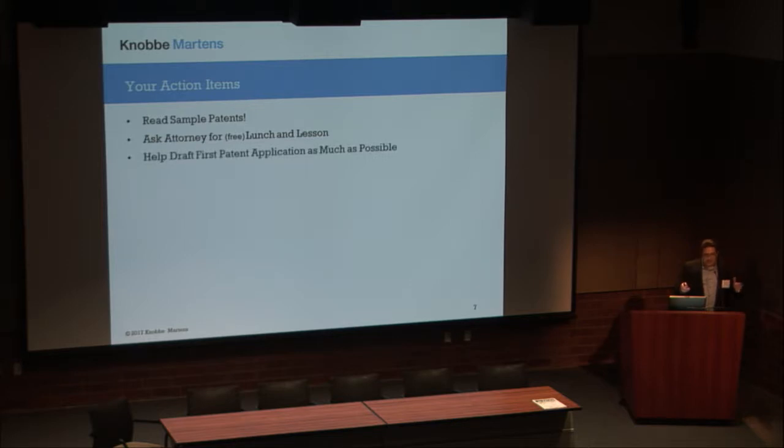So then the idea is we would give you a lesson on the project you're working on so you can write it yourself. But this might take you 40 or 50 hours of your time. So you have to plan ahead. It can't be at the last minute. So if you're approaching that date of when you've got to get your application on file, start 3 months ahead. Work with us. Learn how to do it and help.